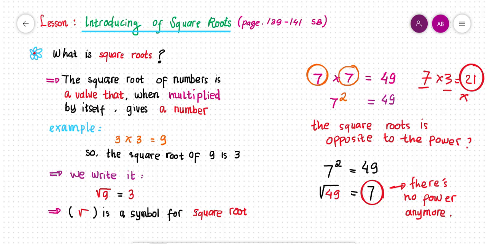If teacher Fia wants to take another example, it will be 10 times 10 is equal to 100. So 100 is a number that has a square root. So you can put it like this. The square root of 100 is 10. Can you get it, everyone? Okay. If you get it, let's read the notes for today.